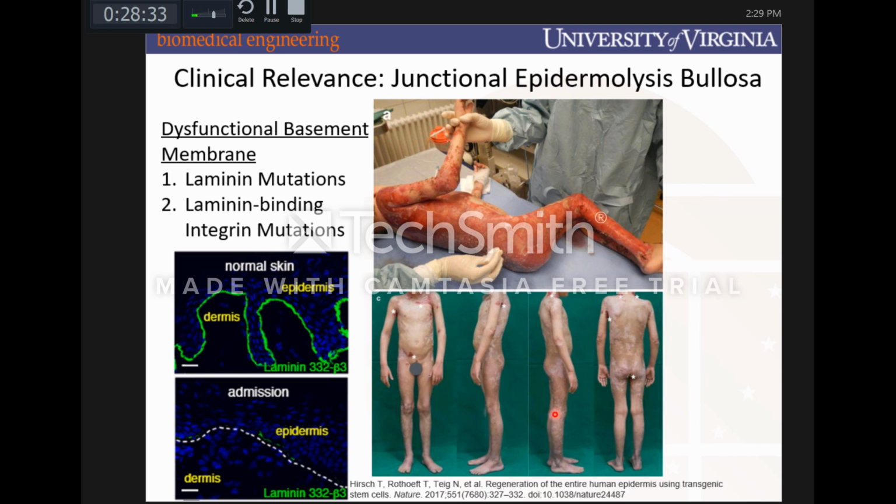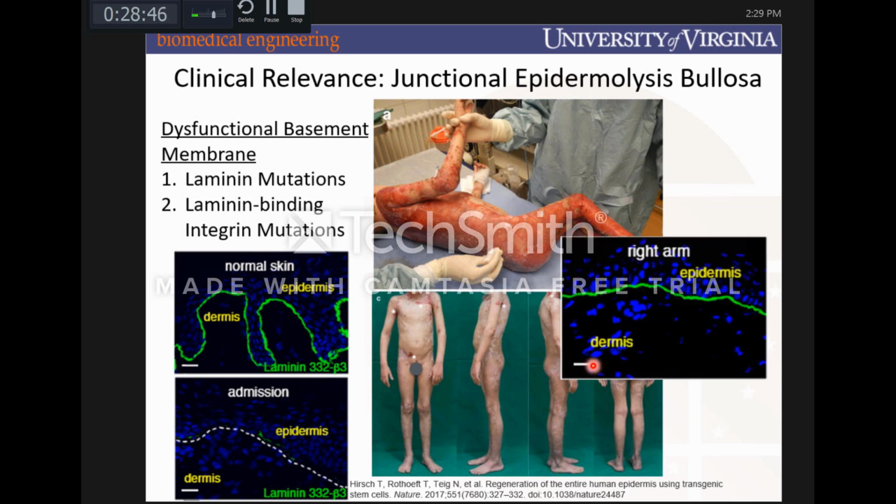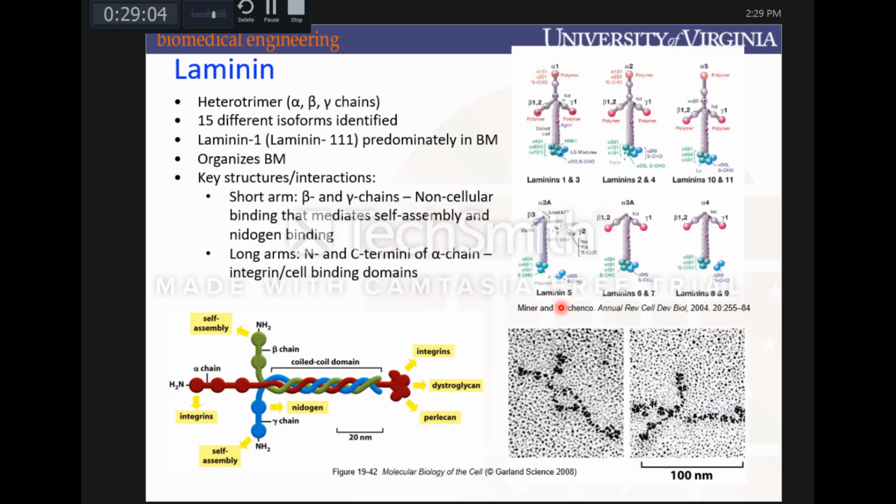So this is him after a couple months. And he's got functional skin coverage over about 95% after, I think this was 3 months. And this was in 2014 or 2015. And now he's like 11 or 12, and he's doing great. And this is what the skin looked like after. So complete restoration in these skin grafts of the laminin. So this is the kind of, when we talk about why these molecules are important for basement membrane, super, super, super important that it works properly. So let's get into it.